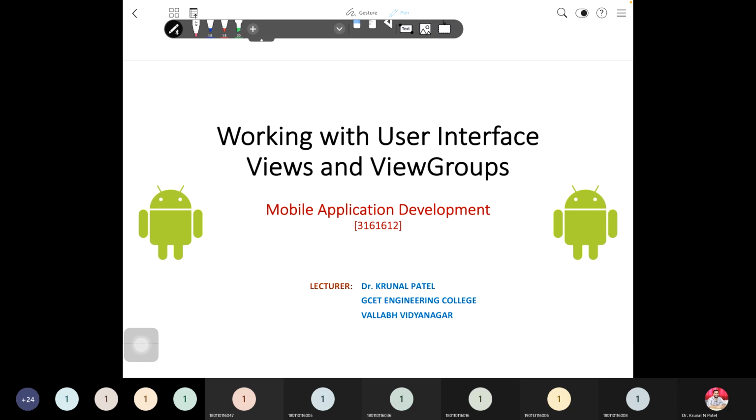Android application, right? So up till now we have seen lots of user interface designs. You have worked with the buttons, the edit text, the text view.